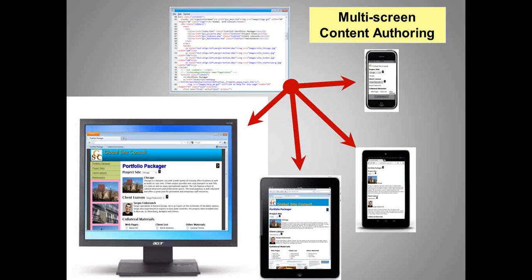Every device announces what it is every time it makes an HTTP request. And then the media query, which is embedded in your content, attaches the appropriate style sheet for that particular device. And that's why you see the different versions here.